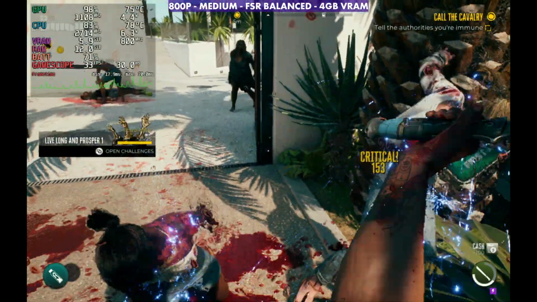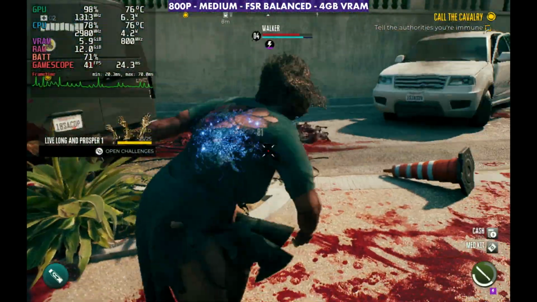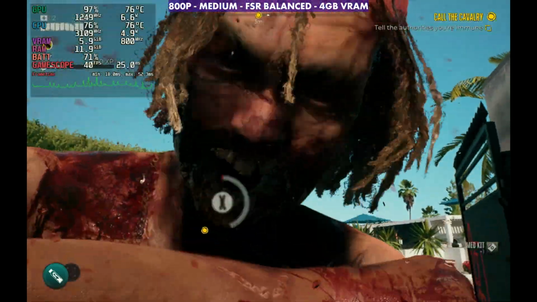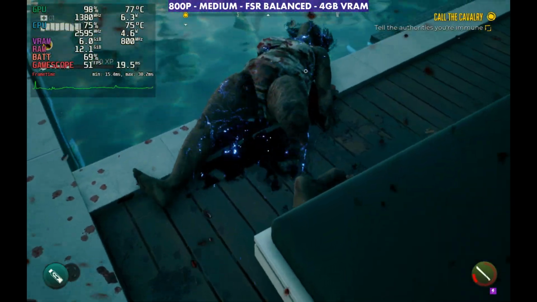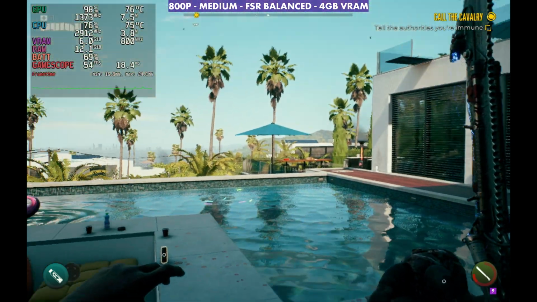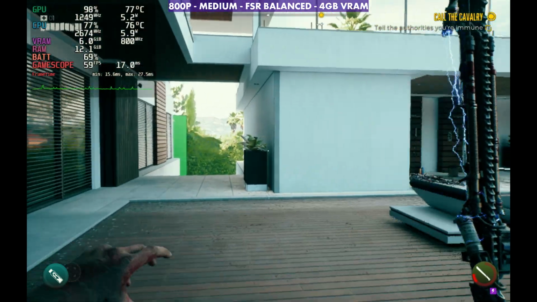And of course, the more combat, the more NPCs around, the more effects that are going on. You can see we did get down to about 32 FPS there here on medium FSR2 balance. But again, as you saw earlier, there is a lot of wiggle room between lowering some of the settings or all the settings, messing with FSR and all that. You can really vary the performance that you want to get out of Dead Island 2 here on the Steam Deck.